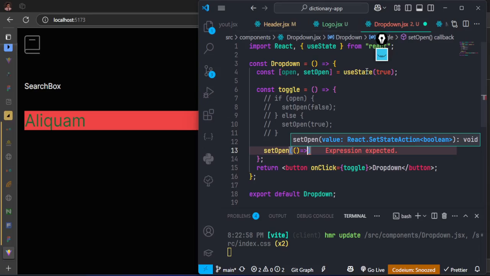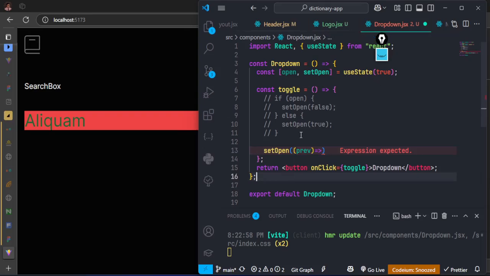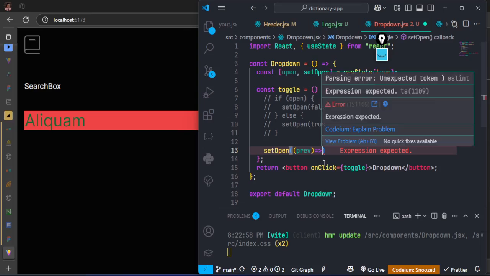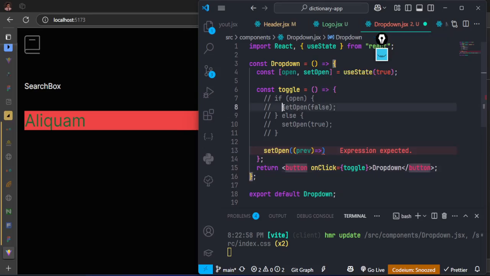And this function will return whatever new value that you want to save in the state. And inside this function, you are going to receive the previous value that is there before. So for now, the previous value is going to be true. And whatever you return here, that's what you want to set as the new value. So you can either pass the value directly like this, if you don't depend on what is there before, or you can even do it like this.